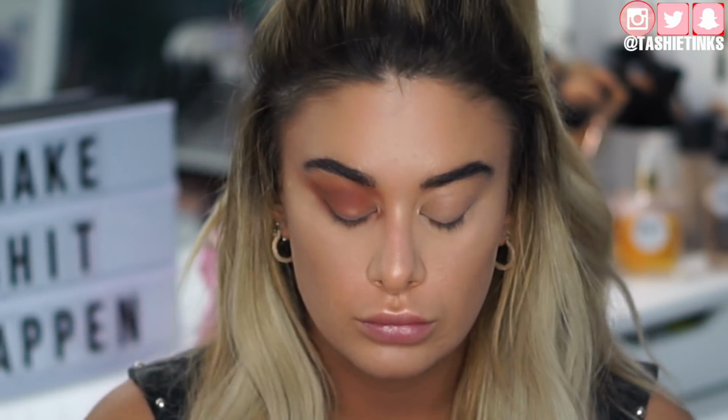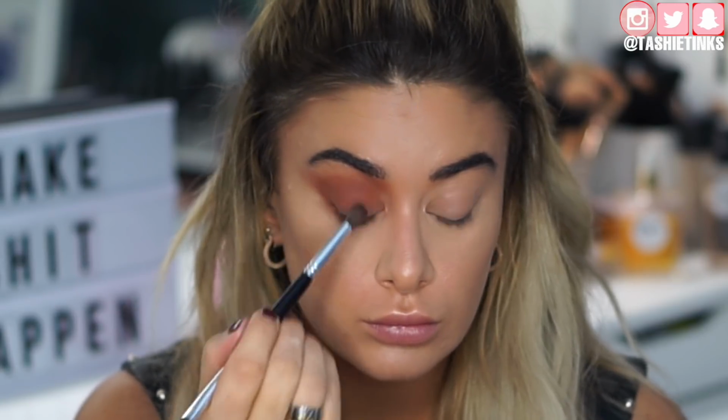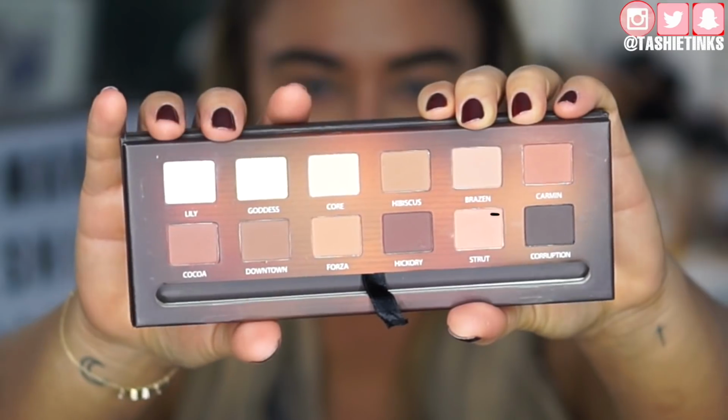This look obviously is pretty much me. It's very, very grungy. I go into Cocoa now, which is obviously just a tiny bit darker, just to deepen it up even further. And again, buffing out with that fluffy brush. But my makeup is this, like grungy, smoky browns.